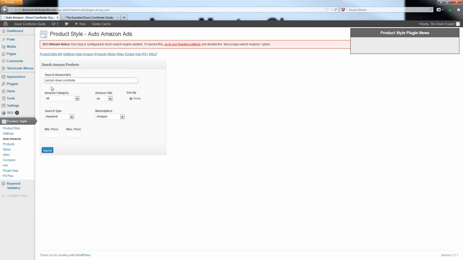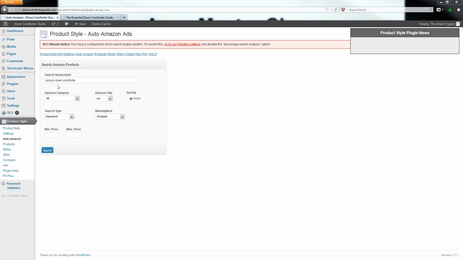So I'm actually going to search for Pins-On Down Comforter here. Pins-On is one of the brands that I will be promoting on this particular site. So I know that I'm going to need two advertisements for Pins-On comforters that I can place on this particular site.